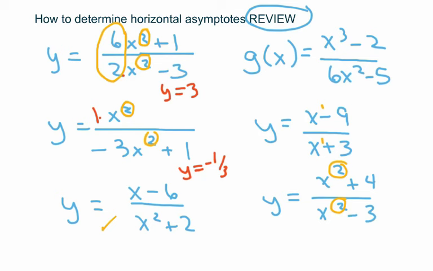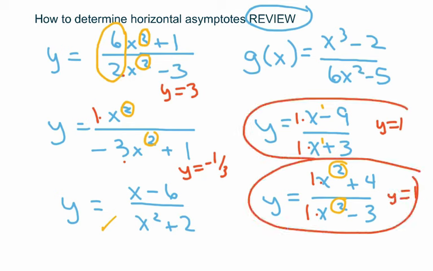And this one, the degrees are the same, so I can just put 1 in front of this, and so it's y equals 1. It doesn't actually equal that, but that's just my asymptote. The same thing for here - my horizontal asymptote is 1 over 1, so that's y equals 1. So those are when the degrees were the same - you just divide the lead coefficients.